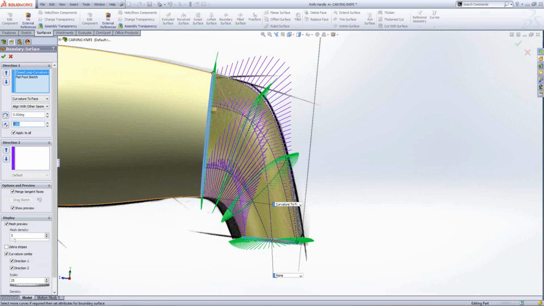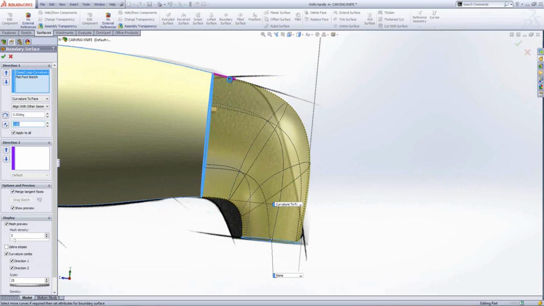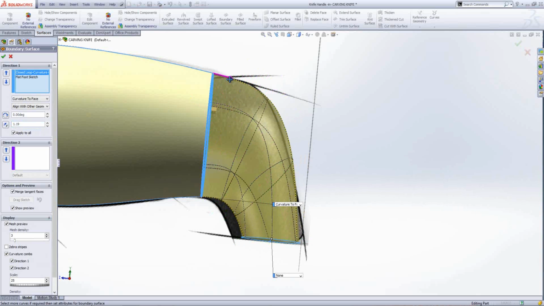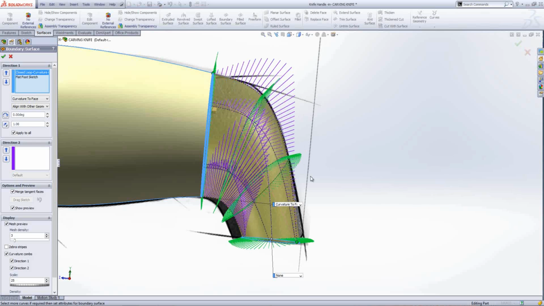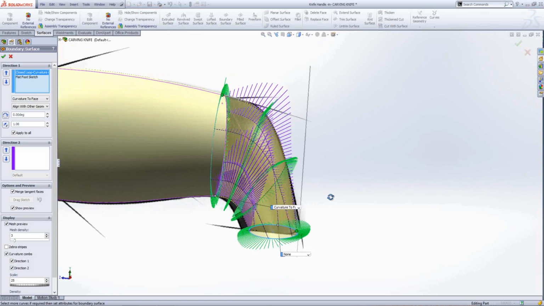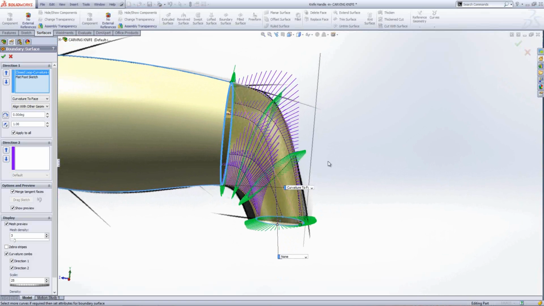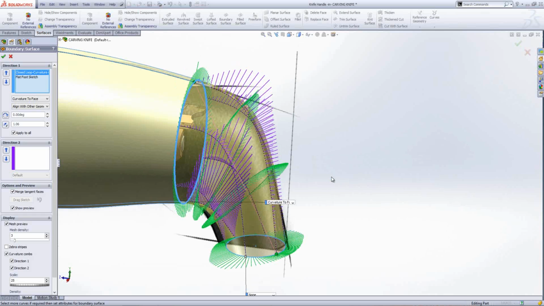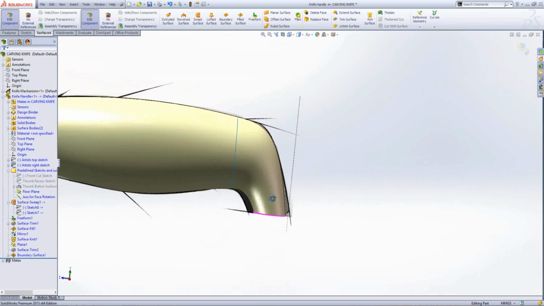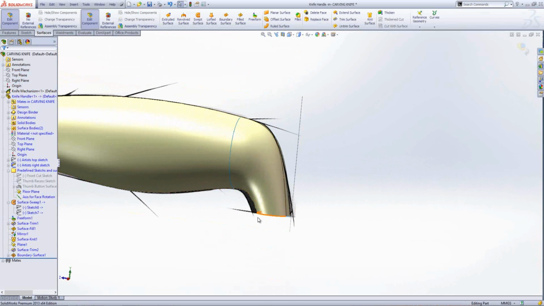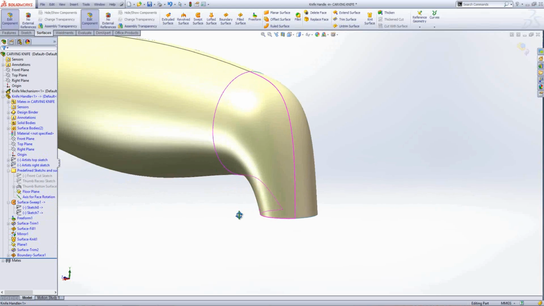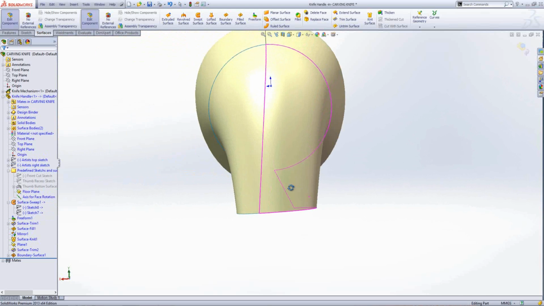Now what we can do is manipulate that with a numerical value here, or alternatively we can drag and pull that out and manipulate it a little bit more. So maybe we just want to match slightly more than we were originally, and you'll see that we get the curvature cones up on there as well, which is really nice. So once you're happy with that, you can click the green tick and you'll see that we get a nice sort of sweeping handle shape like so. So we can hide our sketch again, we don't need that necessarily.